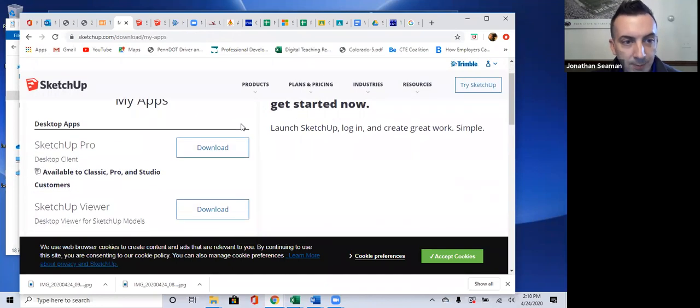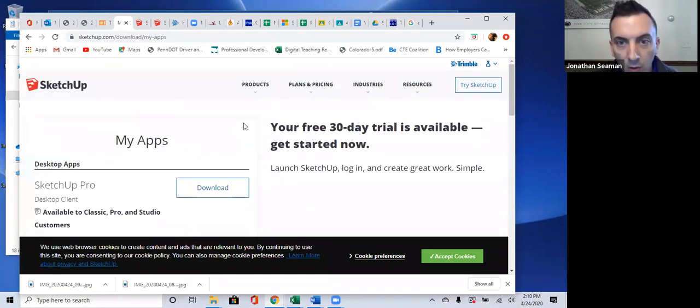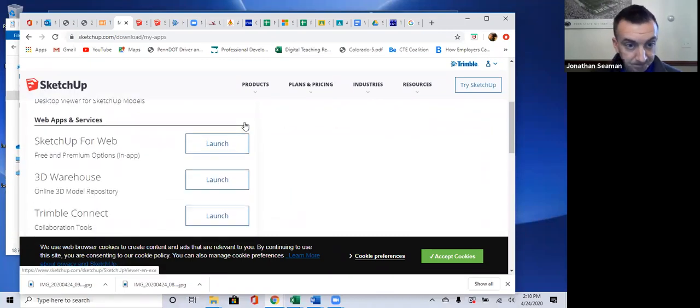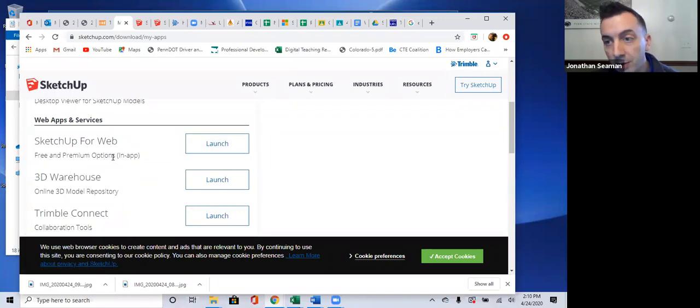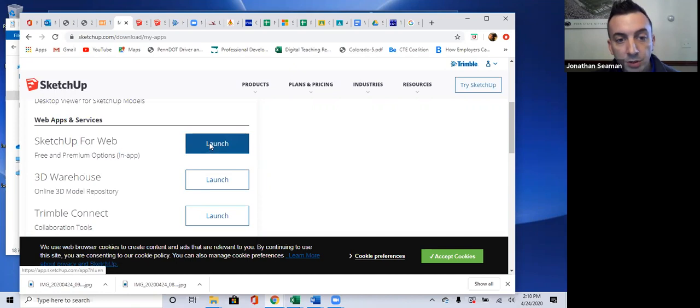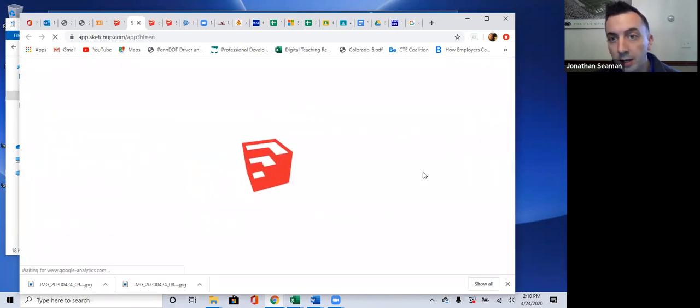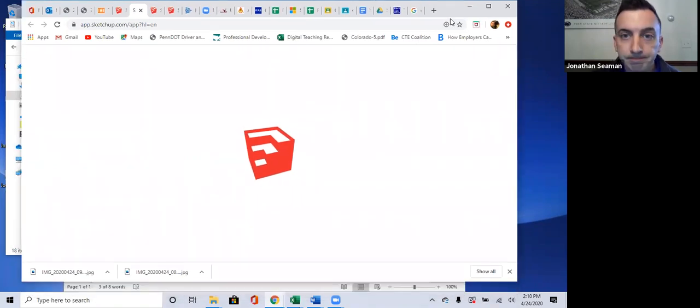There's a lot of different apps that Trimble, or whoever owns SketchUp at this point, has. But what you want is SketchUp for web, which is the cloud-based app version. And again, it says right there, free. This is also how you access the premium options that you can purchase that go along with this. So you just click launch, and this should bring up a new drawing screen.